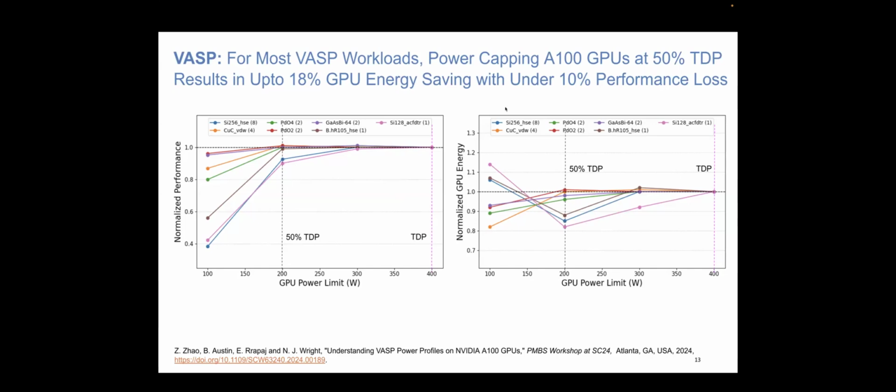If we apply GPU power capping, the horizontal axis shows the power cap we applied, and then this is the normalized performance and the normalized GPU energy. The conclusion you can get is, I marked the 200 watt power cap result. You can see that the maximum slowdown here is about 10%, but the maximum energy saving is about 18%. If we look at the total energy saving, it is about 13 to 15%.